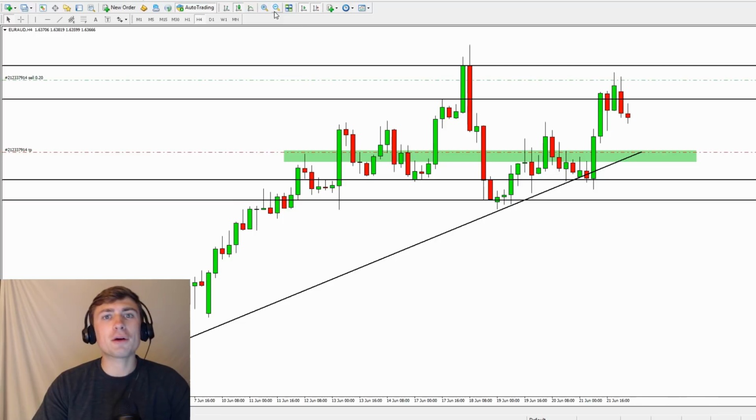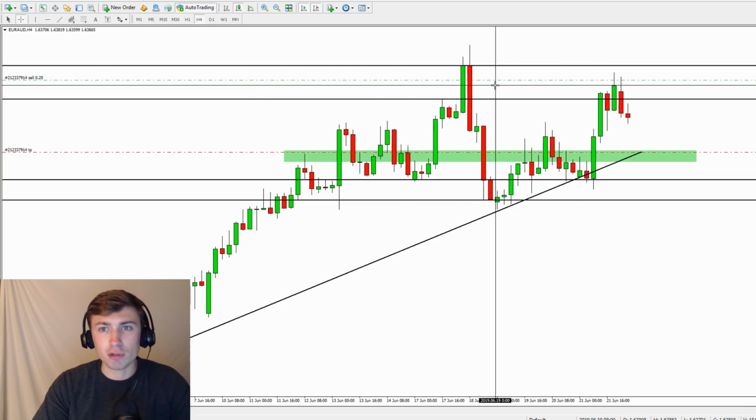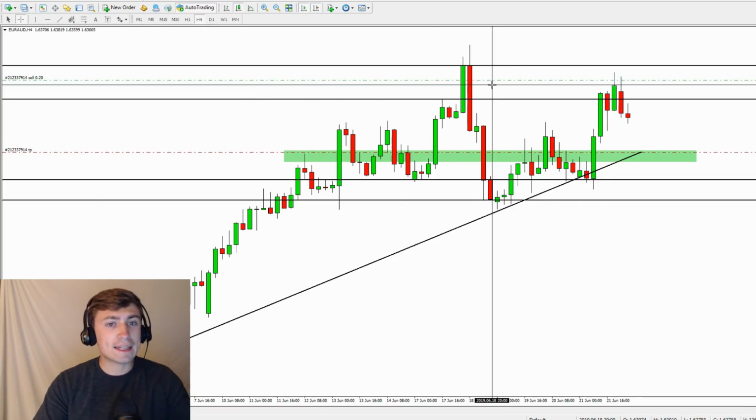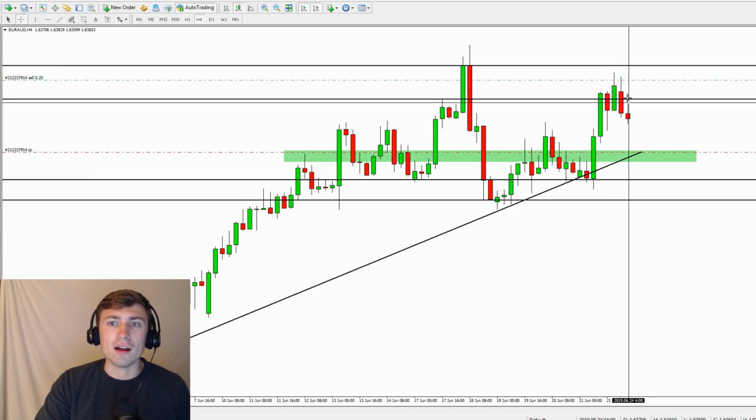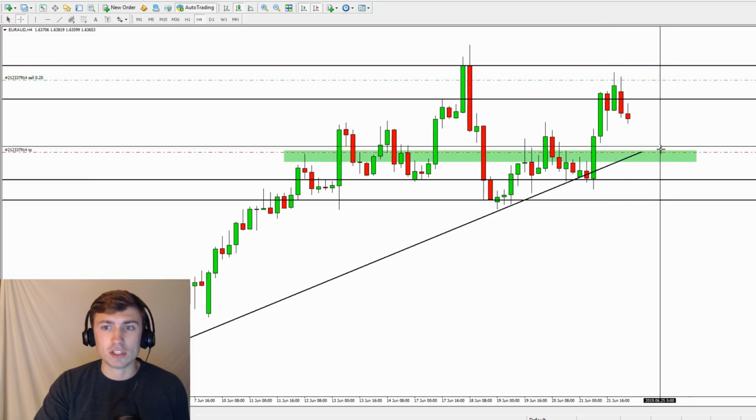Okay, it is a few hours later here on Euro Aussie, seeing price start to roll over pretty nicely off of that supply zone. Guys, that's just the power of charts. A lot of times when you identify a region like this that's likely to act as a level of resistance, or a barrier for sellers to jump in on, you're going to get that slide down, that fall over, or a retest of structure down here.